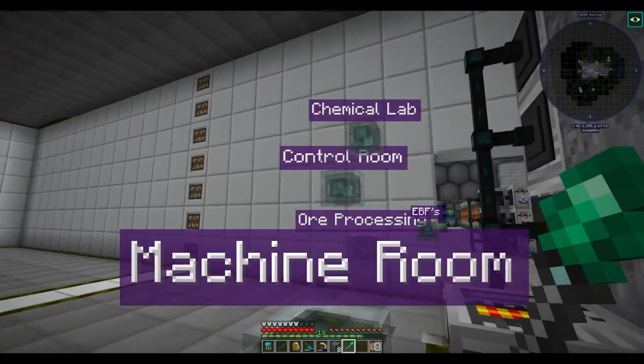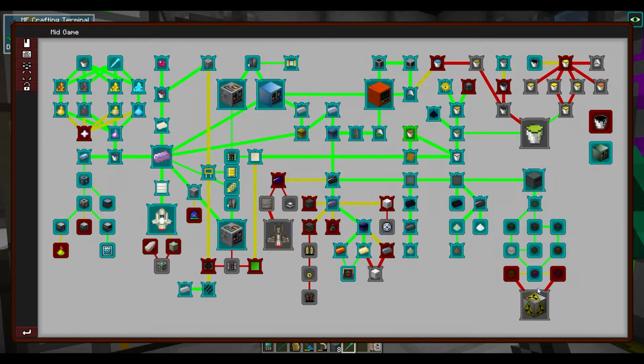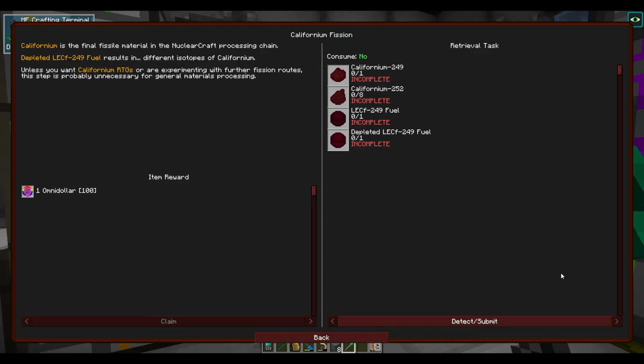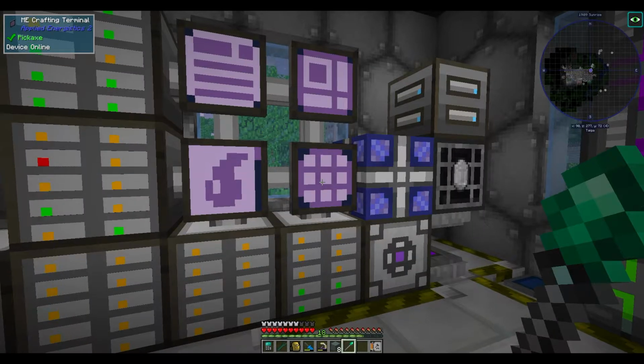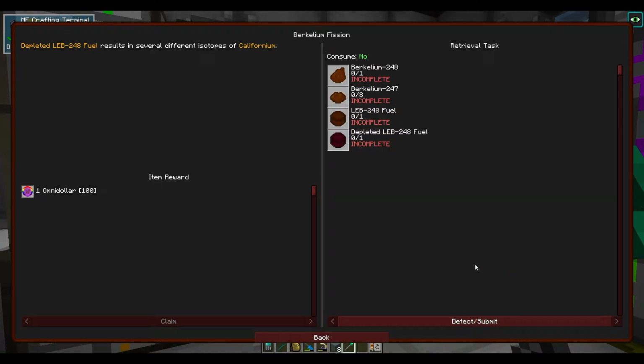And what does that give us? Good question. Well, if I go back to the quest book, we go into mid-game, and we need Californium Fission, which is Californium 249, Californium 252, LECF 249, and then depleted LECF 249. And the same for berkelium. Again, berkelium 248, berkelium 247, LEB 248, and depleted LEB 248. It says depleted LEB 248 results in several different isotopes of californium.